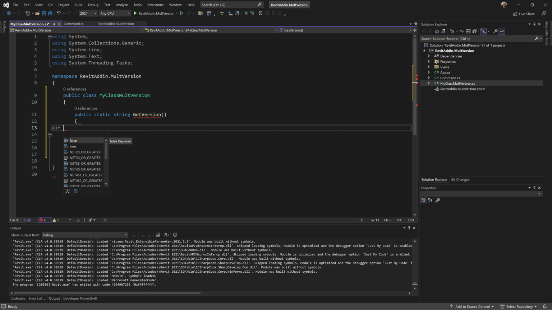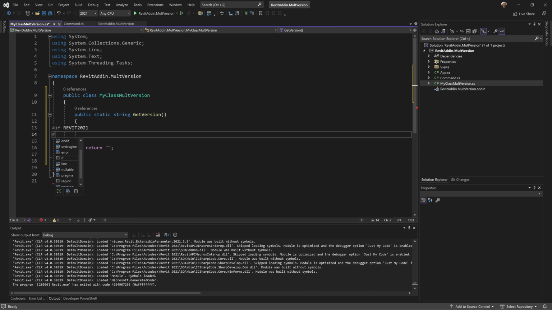And now I have some configuration here, and I have Revit 2021 because I'm using this version. And for each one, I can have this function. And I end if. And if I use Revit 21, I can return maybe something like this.